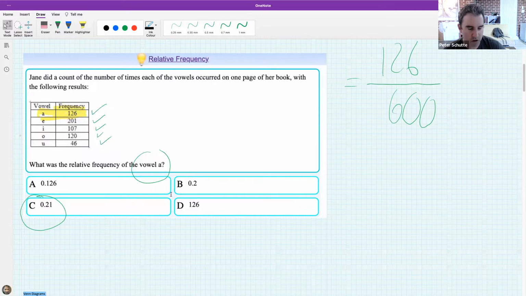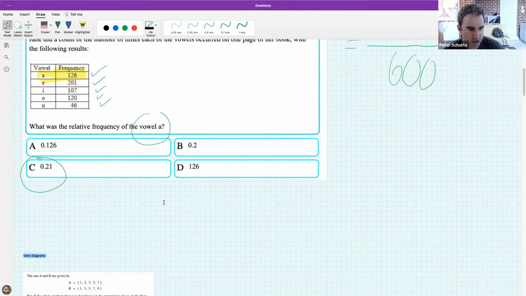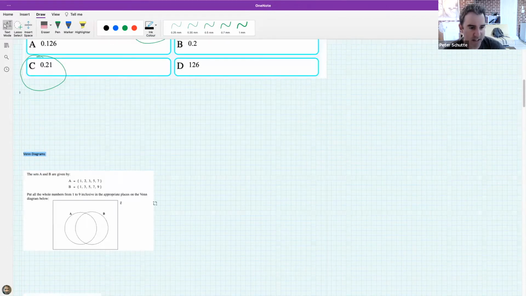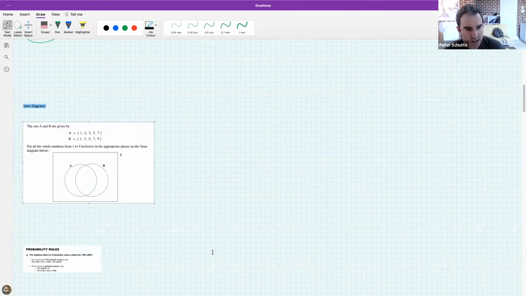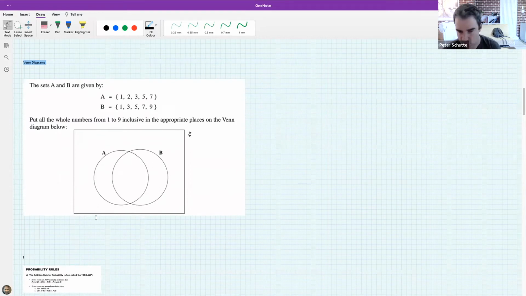Okay, so let's move on from that, because I think that went quite well, so I'm not going to stress too much. Okay, so let's talk about this thing called Venn diagrams. A Venn diagram is a way of visualizing various sets or various events, and it's very helpful in understanding the relationship between different members of those sets. Some members can be in multiple sets, some can be in only one, and there's also a relationship to a probability calculation.